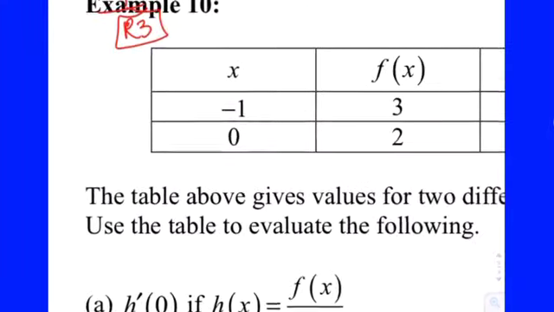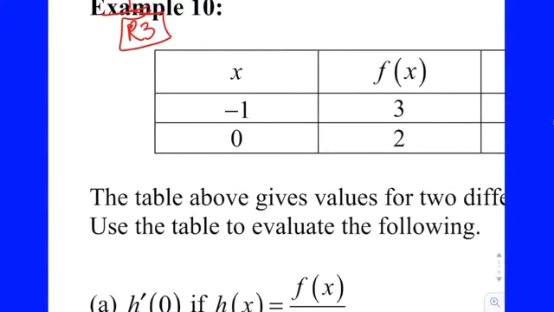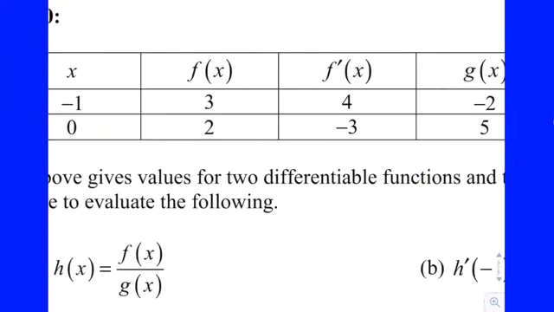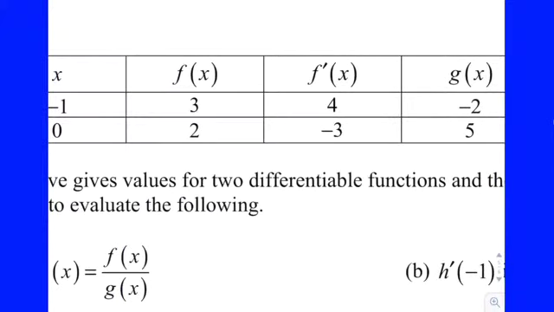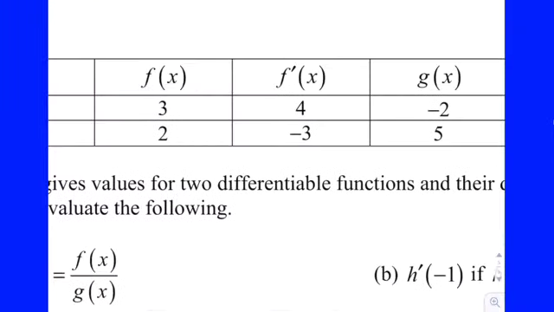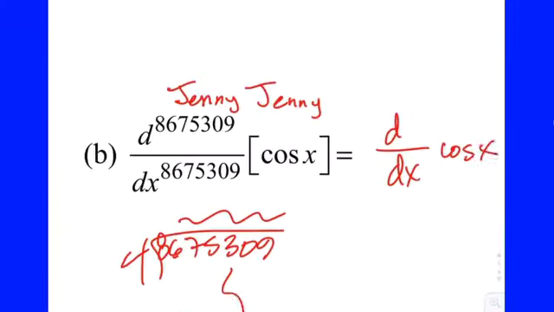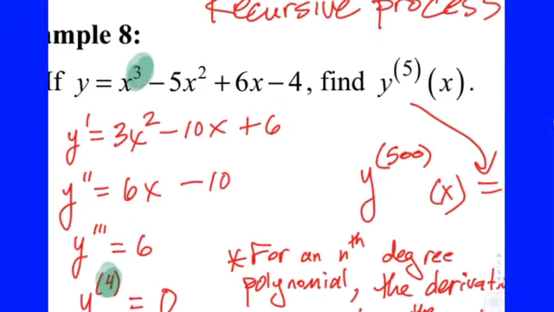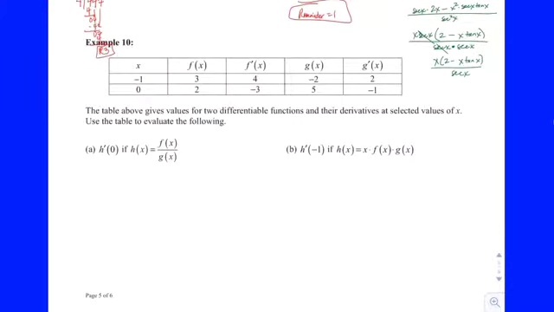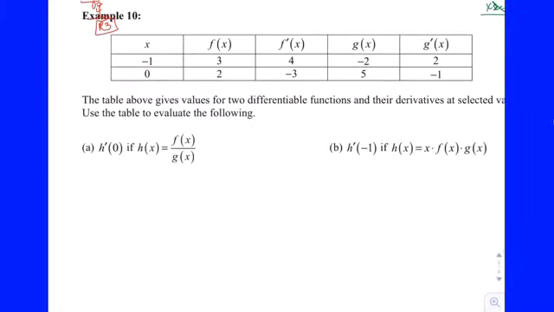Here's another type of question that could show up pretty easily on multiple choice or free response. You've got a table of values. We've seen that before. You have values for two values of x, and then you've got their f and f prime values and their g and g prime values. So short of being given an actual expression that we can manipulate, we can find derivatives symbolically and then use the table or the chart to plug things in. So that's what this says.